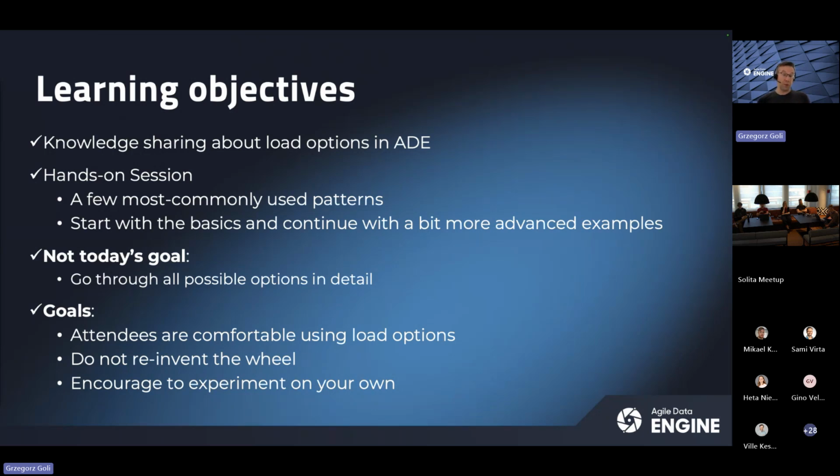Also, the load options in ADE have been constantly evolving, and new options have been added. Some of you might have also missed the recent additions, which are quite cool actually. I will have a few slides which I wanted to share with you, and then we'll jump into the Agile Data Engine frontend, and I'll do a hands-on session on the most commonly used patterns and those which might be helpful for you if you're not using them yet. We'll start with the basics and then show some more advanced examples.